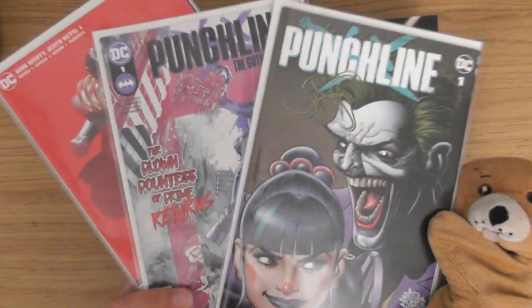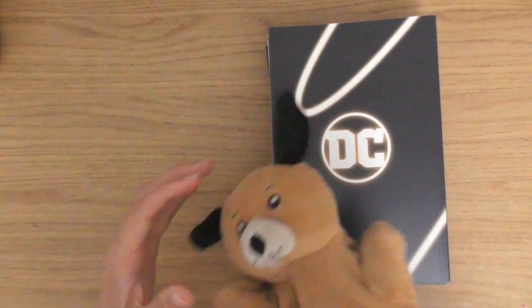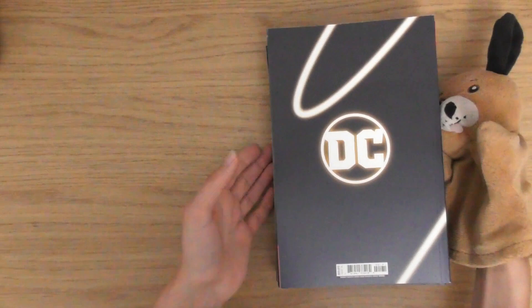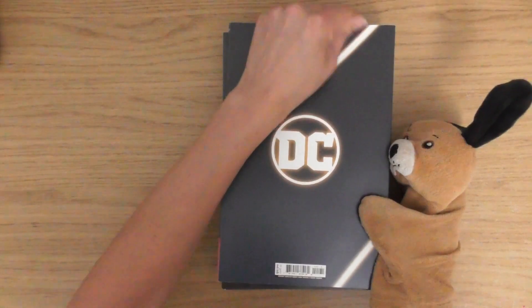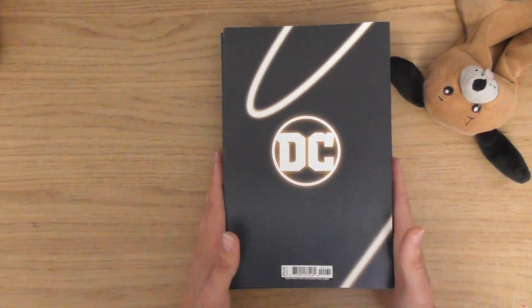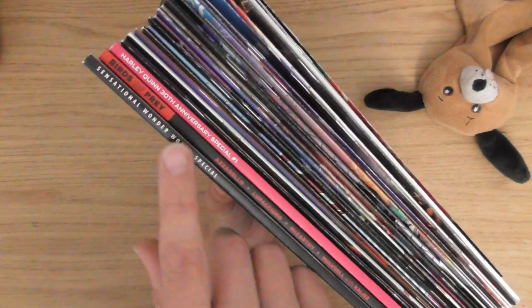It's not very much considering the coolness of them, because I got one of these before and I got some beautiful things. So let's go and have a look at this one. What I actually did was I contacted Comic Biz on eBay and I said is there any chance you could put together some women of DC comics like a mystery box? And he said if you buy one of my DC ones I'll basically hand select some women of DC comics for you, which I thought was brilliant. So this should hopefully be 25 DC comics for female characters — the women of DC.